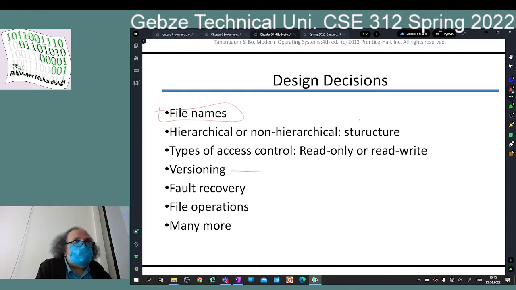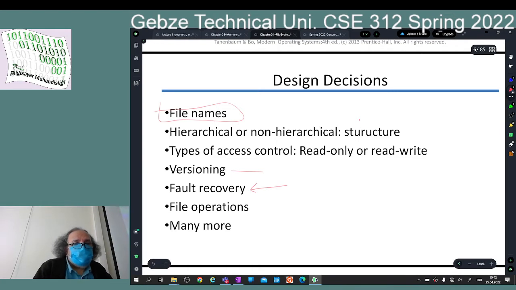When I try to read it, it's not going to be the older version, it's not going to be the newer version, it's going to be something in between, and that's going to be a problem because that's a prematurely updated, not fully updated, or not fully stable file. That's called fault recovery.